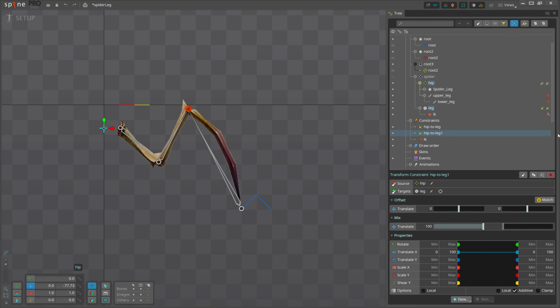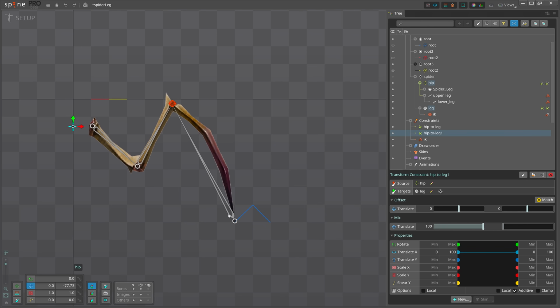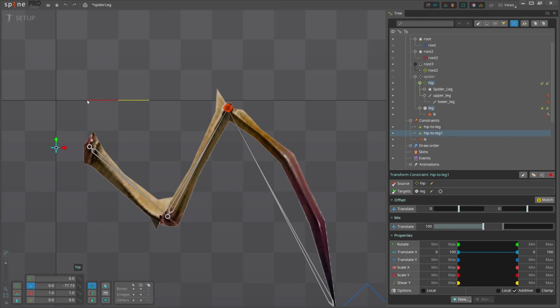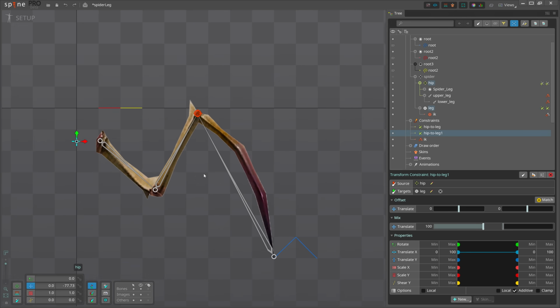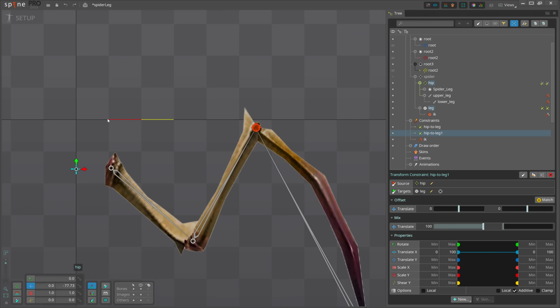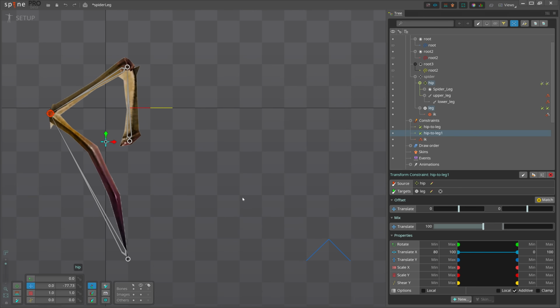But I only want it to move very quickly at some point of the movement of the hip. So whenever the hip bone reaches this red marker and starts moving in that range, we should see this leg do that step. This red starts from 50 pixels and its length is another 50 pixels. So actually each block here is a 50 pixel square. Anyway, whenever I move, I want it to start from 50 pixels and move until 100. Let's actually make it 80. I want a very quick movement of that step. So from 80 to 100, only then I want this step to happen. Apart from that, I don't want it to move.